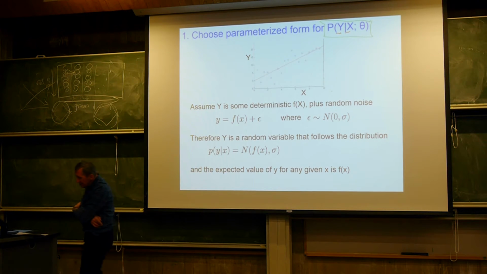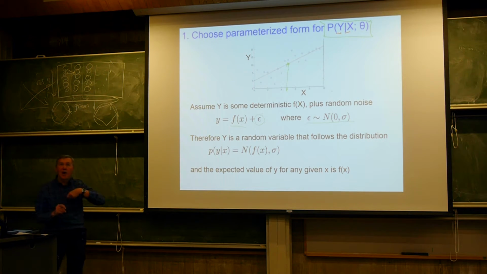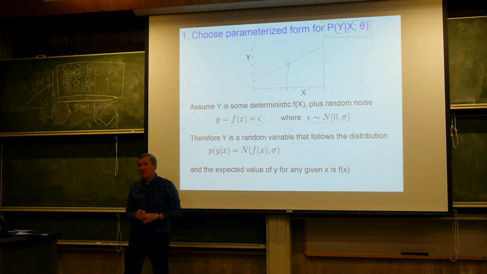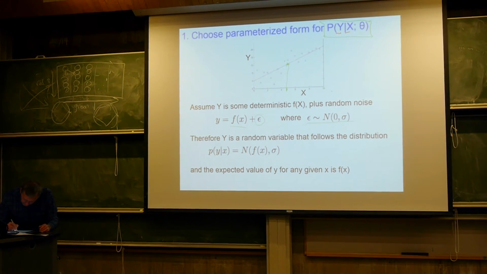So what that means is, if I'm going to generate an example for that x, first I'll generate a value of the true f of x. Suppose this red line is the true f of x. Then I'm going to get that value y. But then I'm going to add in some noise. That noise will come from a random draw from a Gaussian distribution with 0 mean and variance sigma. So I'll add to that some noise and get this point.